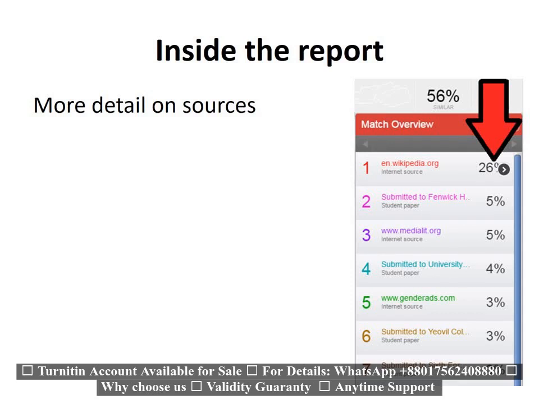To track down where you might have found the words, if you hover your cursor over any source listed here, a small arrow will appear. If you click on that arrow, then Turnitin will show you a list of other matching sources, and you might recognise one of these as the one you used, and that'll be very useful if you want to go back to the source, for example to paraphrase it or to give it a correct reference.